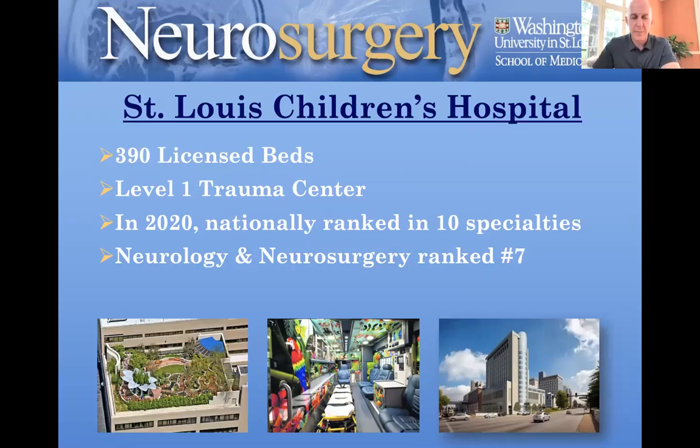Those are our two main bed platforms where the vast majority of our work is located. Almost all of your time would be at those two hospitals. The nice thing is it's very geographically localized — pediatric and adult neurosurgical colleagues see each other all the time. It also makes it very efficient to be a resident because you're not driving around the city wasting time, which is a real boon for our program.